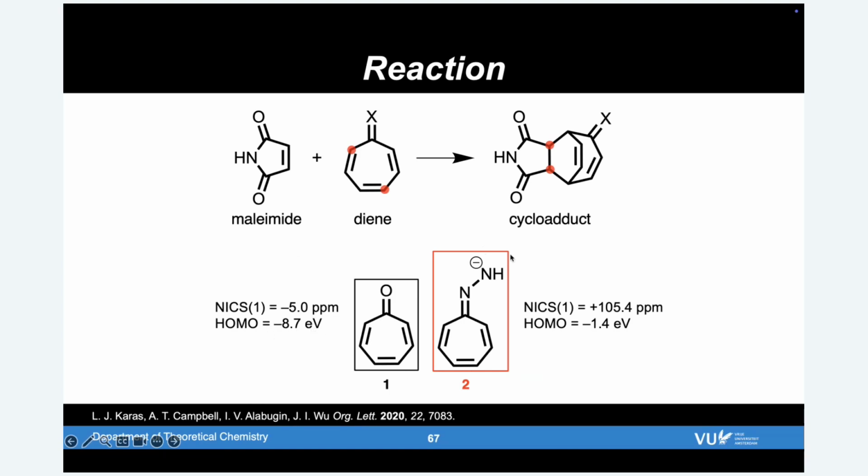They did the same analysis now for the hydrazone ion. They measured the NICS, and now it's extremely positive. So from a magnetic standpoint of aromaticity, this would indicate strong antiaromaticity here. That is also in line with the much less stable highest occupied molecular orbital. In tropone it was minus 8.7, and now in this, it's only minus 1.4. So this is what they attributed the enhanced reactivity of this molecule to, just the HOMO activation.